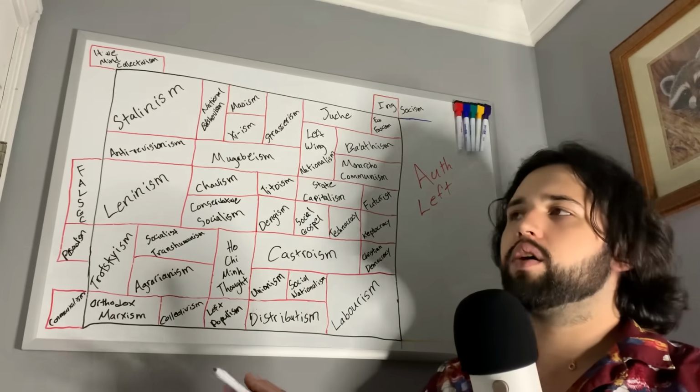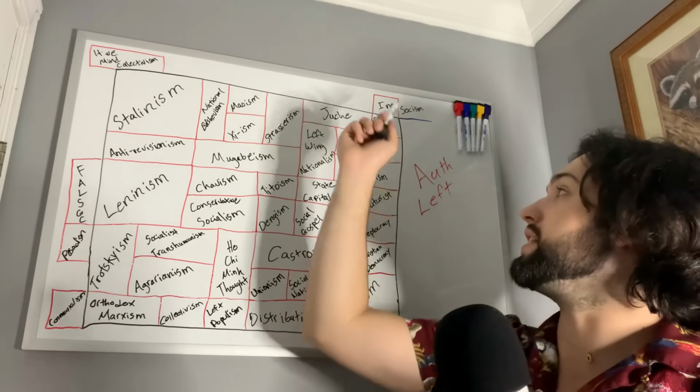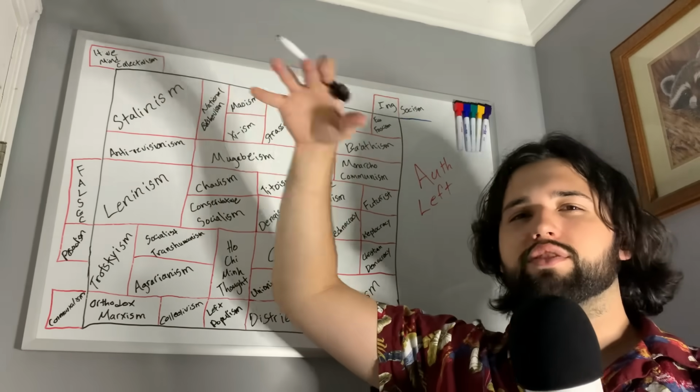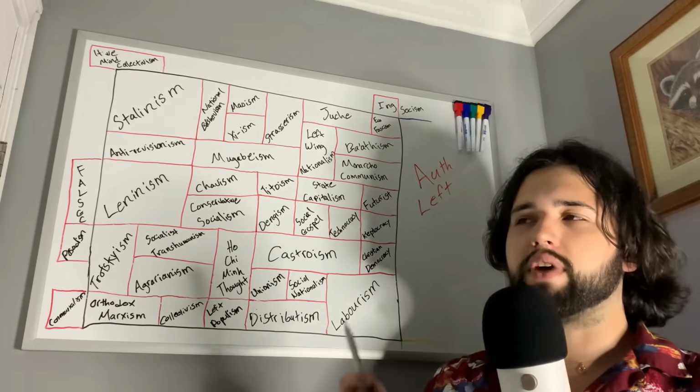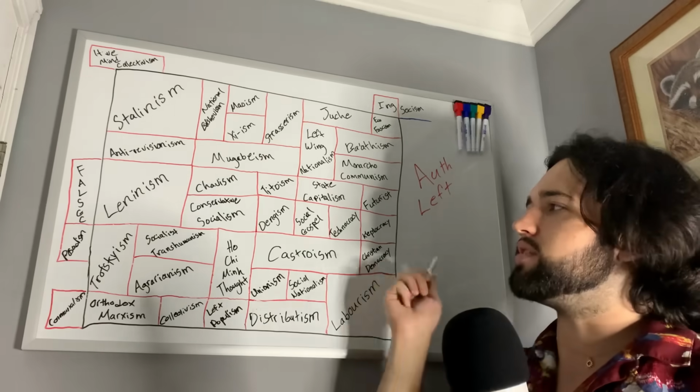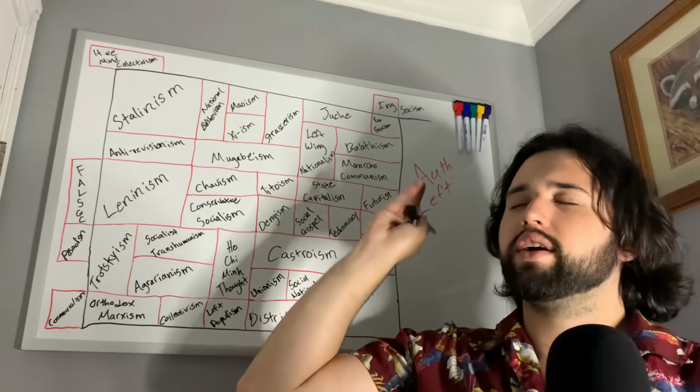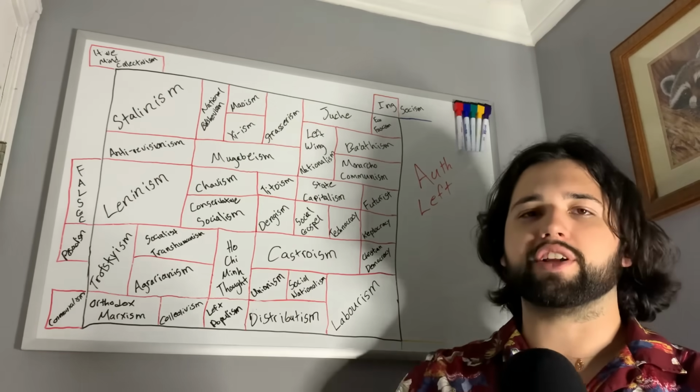And then remember how on the right side there was an idea up here on the left that I couldn't get to because it was dead center in the middle? That is ing socialism. I think that's how it's pronounced. The reason it's dead center is because it doesn't care about morality or economy or anything else.